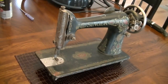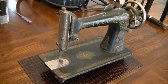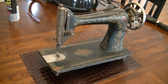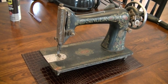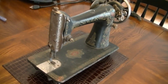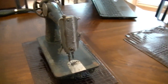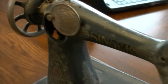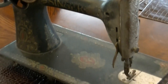I saw some videos on the internet where people have scraped off the whole paint, repainted the whole machine, dismantled everything and reassembled everything. I'm not so technical, and that's not my plan. My plan is to make it clean and functional again, if possible, without much disassembly and reassembly of this machine.